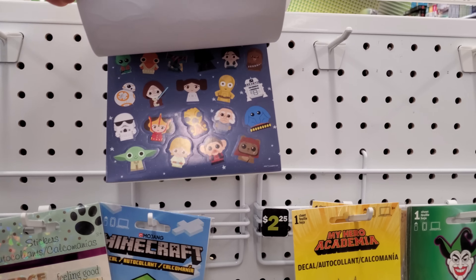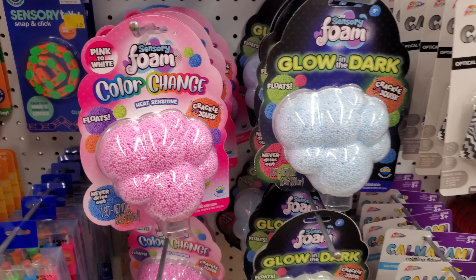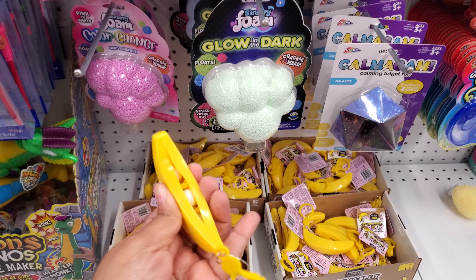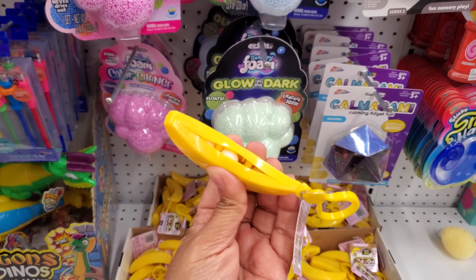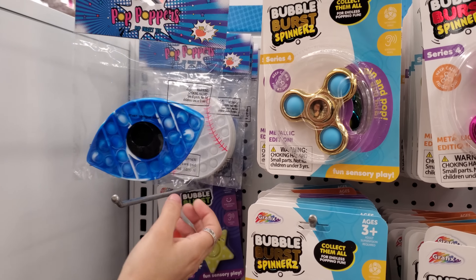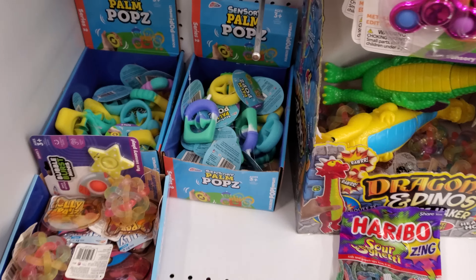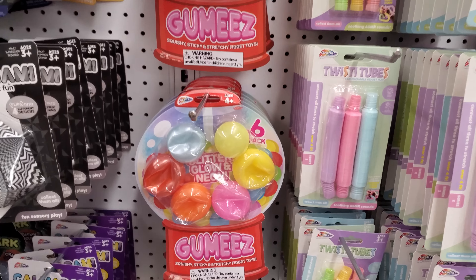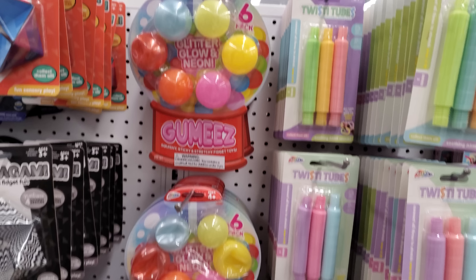I don't see anything too new. Avatar — look at this little one, it's kind of cute, right? Color changing foam, good for an Easter basket. And they have these popping things — I don't know what these are. You squeeze them and they come out, like popping bananas. The spinners — like a sport one: baseball, football. All these little puppet fidget toys are in here.